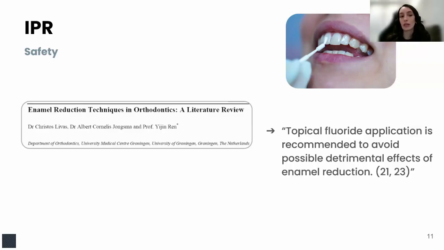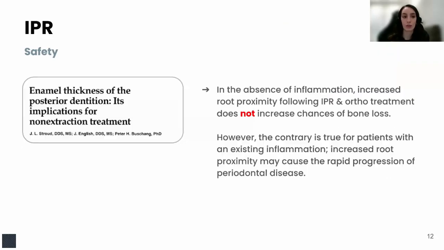Now, one thing that is usually recommended for clinicians to follow after the IPR procedure is to apply topical fluoride. And this is simply because we all know the benefits of fluoride. We know that it provides remineralization. It strengthens the enamel tooth structure by forming fluorapatite crystals instead of hydroxyapatite. And sometimes after IPR, some patients may experience some sort of sensitivity. So the application of this topical fluoride will help reduce the sensitivity and maybe even avoid it for some patients. So it's very important to have this step done as well.